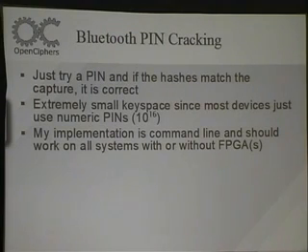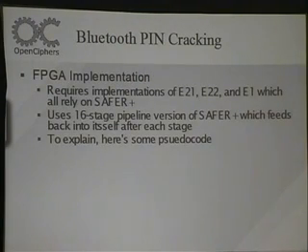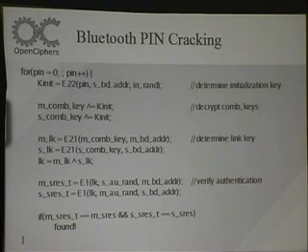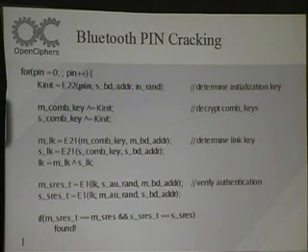So I basically implemented Safer Plus and then wrapped stuff around that to implement their other specific algorithms that are used for the key exchange. And this is essentially the pseudocode for doing the whole thing. You can look at it more later. But here's all the values, and we're just brute forcing the pin here.